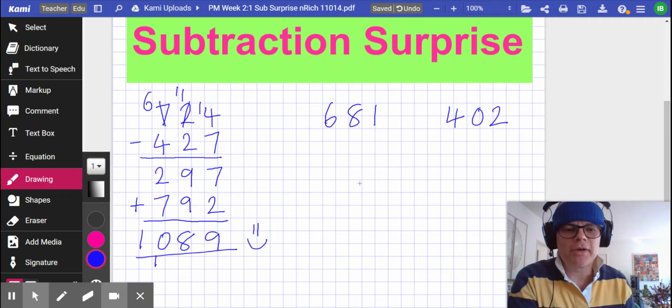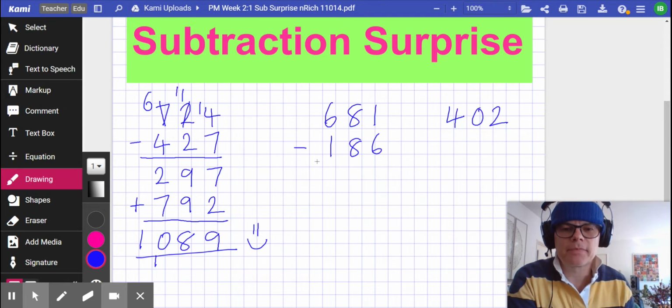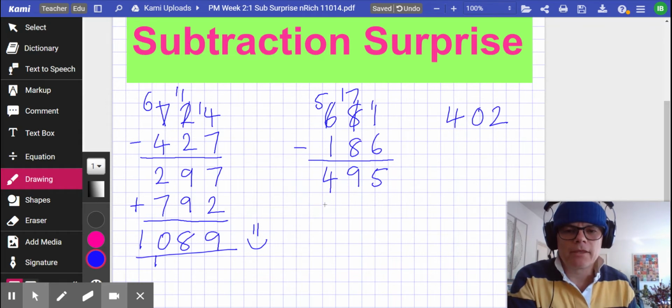Okay, so let's see what you've managed to get. Let's try it out. I reverse this one, 186, and I subtract. What happens? 1 take away 6 in the units I can't do. I've got to borrow 10, so let's borrow a 10. 11 take away 6, 5. 7 take away 8, can't do. Got to borrow 10 tens from the hundreds. 17 tens take away 8 tens, that's 9. And 5 take away 1 in the hundreds, 4.